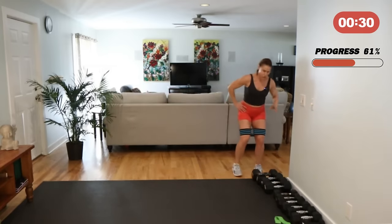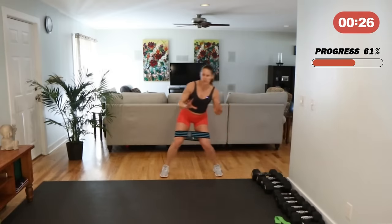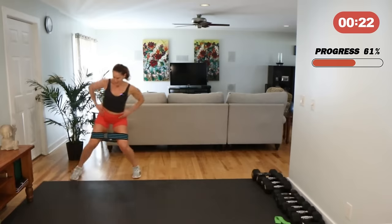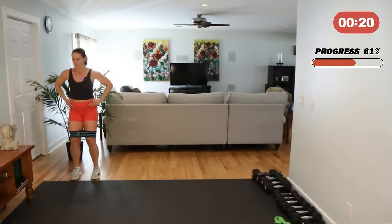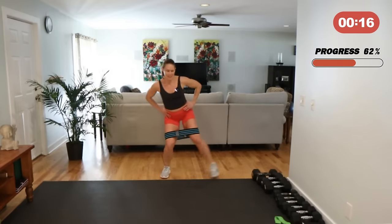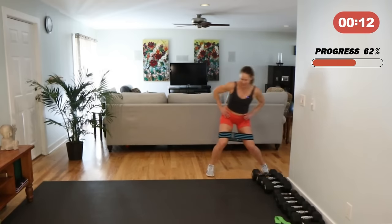Leg workouts are so great for getting a lot for your time because they're big muscles here. All right, one more trip here.